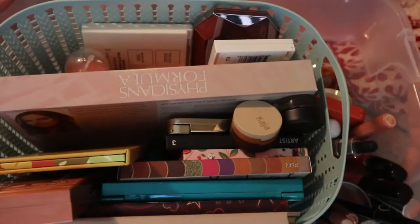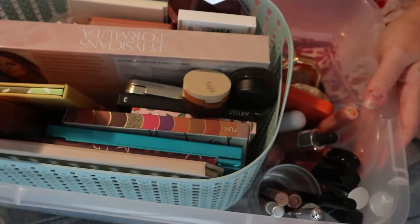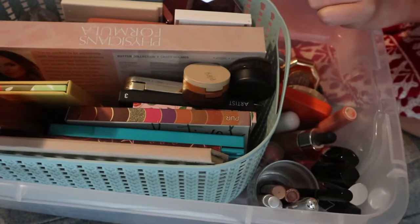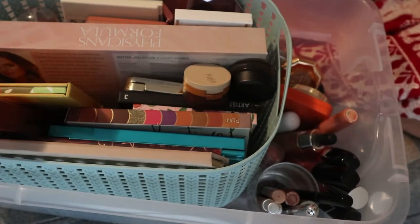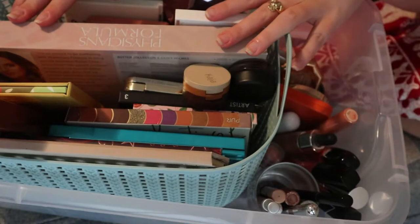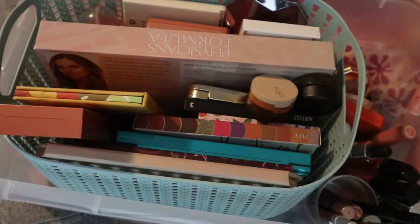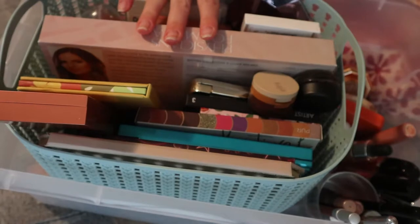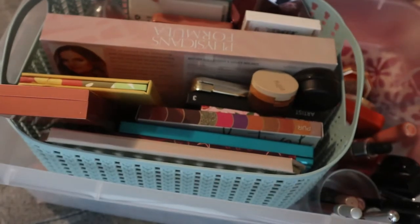This is the makeup that was in my basket - I have more on the side and there's other stuff over here. I went a little overboard with the products, but I wanted to make sure I'd use different things. I didn't film a lot of videos or wear a lot of makeup during the summer, so a lot didn't get used. Let me know if you like this kind of video - I like seeing products all together instead of one by one.